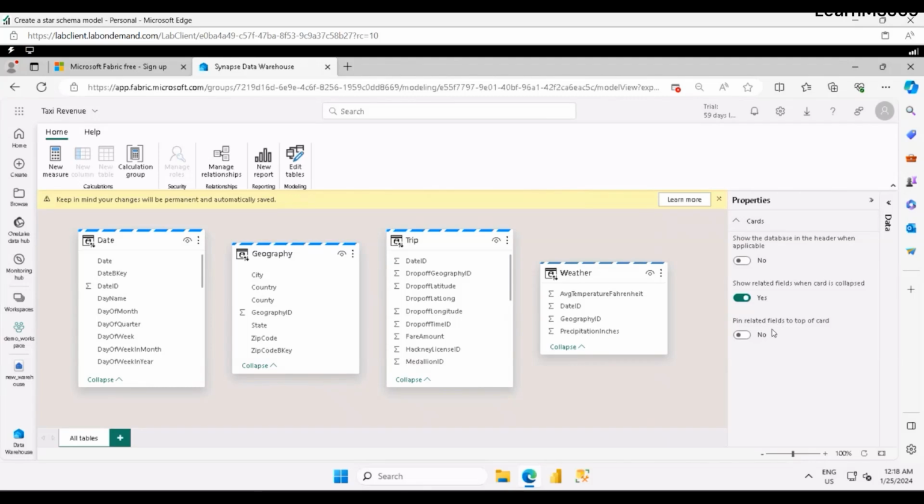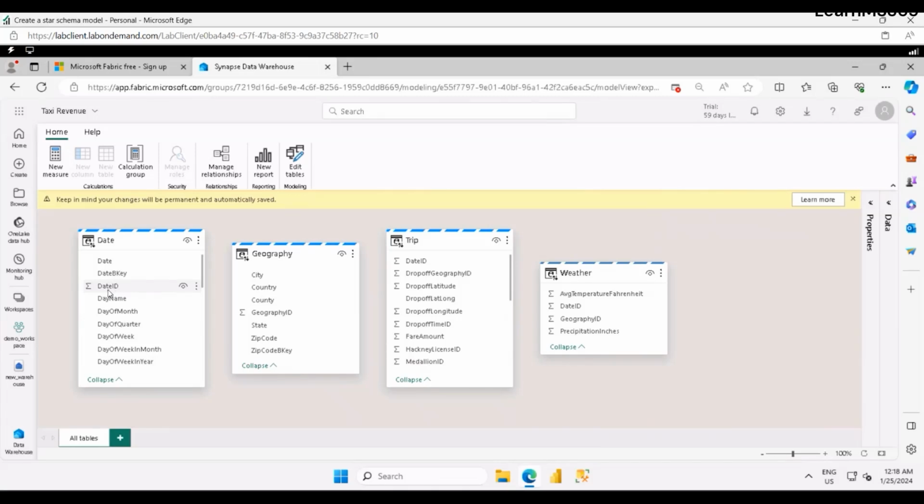Okay. And here we can just select pin related field to the top of card. All right. Now we will create a relationship between the date table and trip table using the date ID column, which is there.